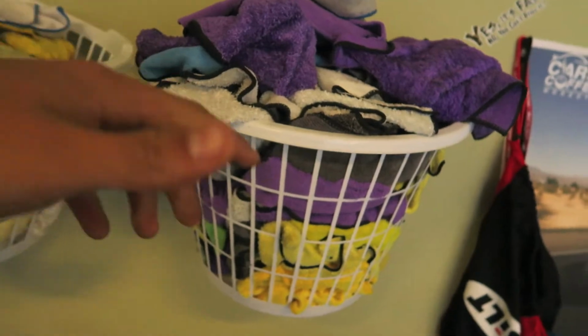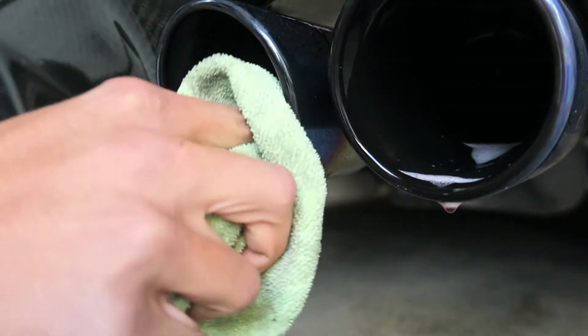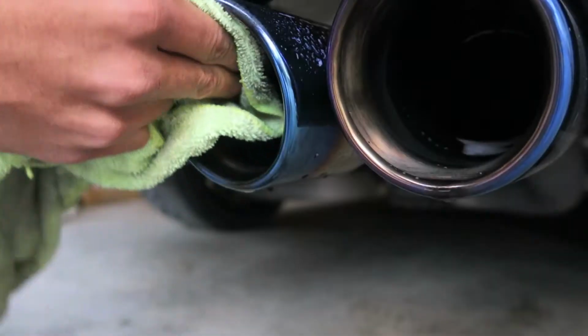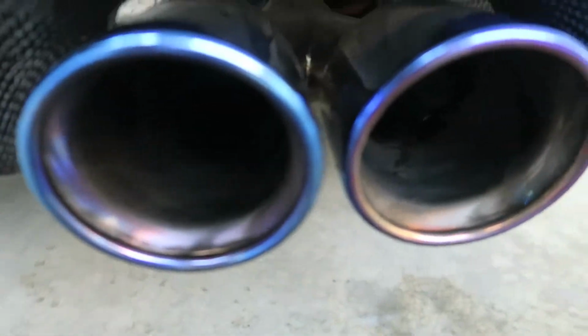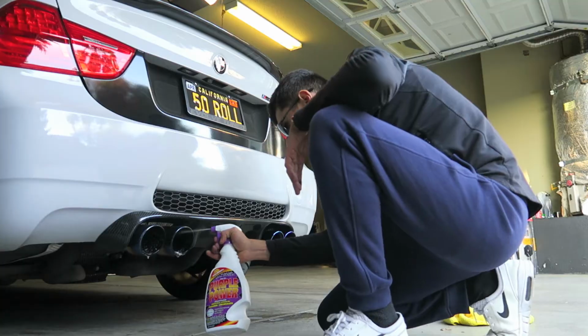Let's go get a dirty rag that I don't use. Okay, these are my setup right here. This is for drying cars, the good microfiber. These are just whatever, you know. So we're gonna grab one of those. Coming out alright, taking some time. Compared to this, I mean, we could see. Just gonna keep going at it.